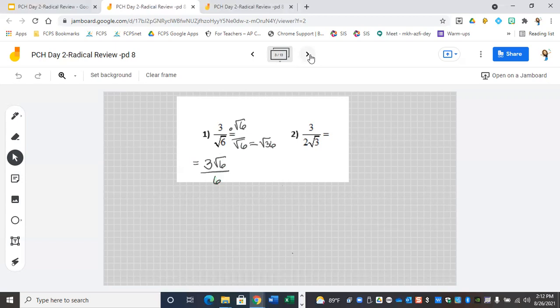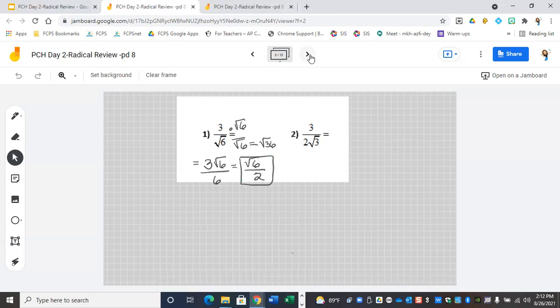Questions on how to multiply the numerator and denominator by square root 6? At this level of math, I should never have to tell you, you will always simplify fractions. That is understood. Notice that the 3 and 6 outside the radical, the 3 over 6, you can divide out a 3, so you're left with square root of 6 over 2. So any questions on rationalizing a denominator?